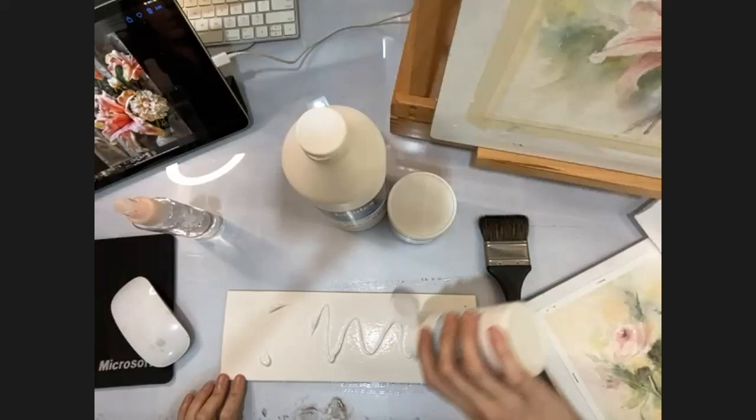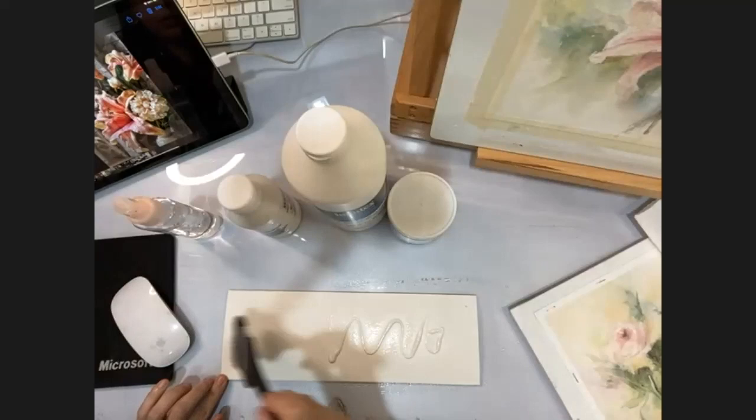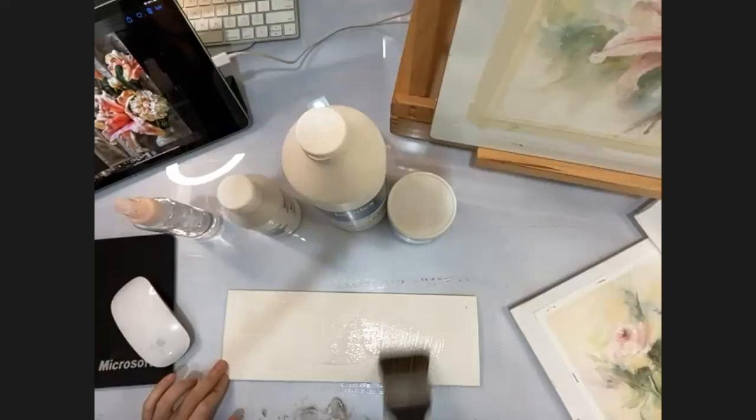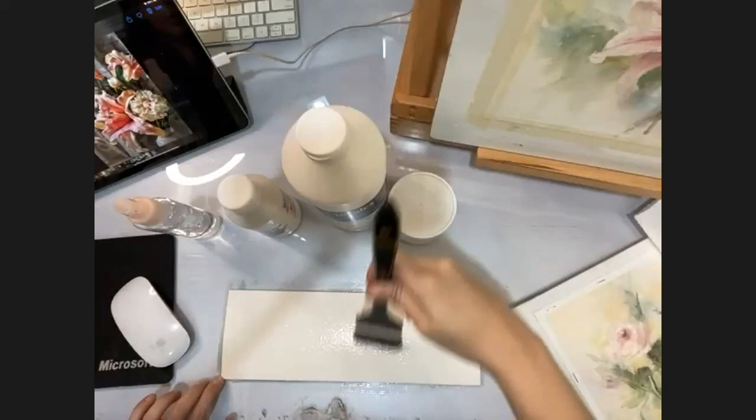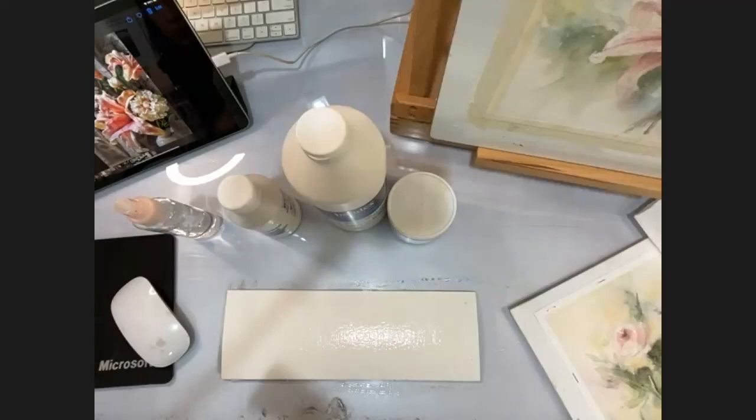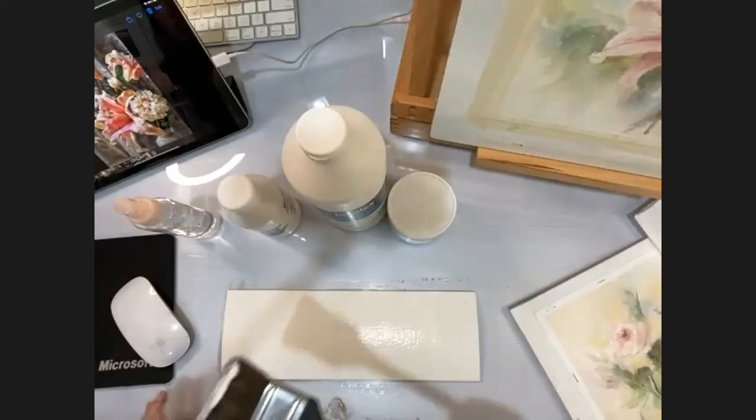Make sure you have a bucket of water ready, or that you clean your brush right after, because the gesso will stick to the fiber. And then you just spread that. I do it one direction first and then the other direction like that. For me, one coat is enough. One coat of the clear texture gesso is enough. You will have that on your brush, so make sure that you rinse it immediately so as not to ruin your brush.